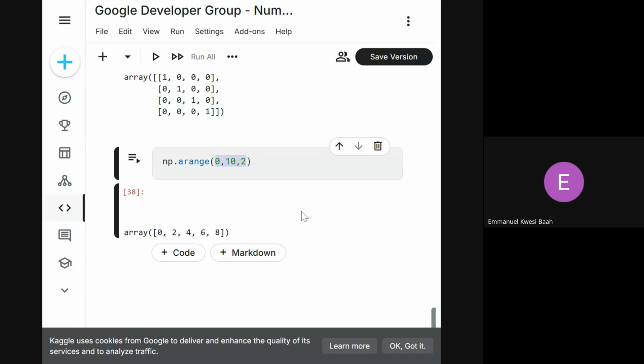Unlike the normal range, for example, give me multiples of 2 from 0 to 10, or multiples of 3 from 0 to 15: 0, 3, 6, 9, 12, 15. That's what arange does. It produces an array for you.